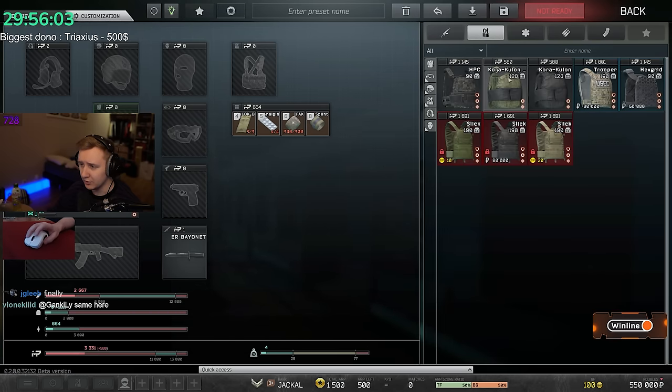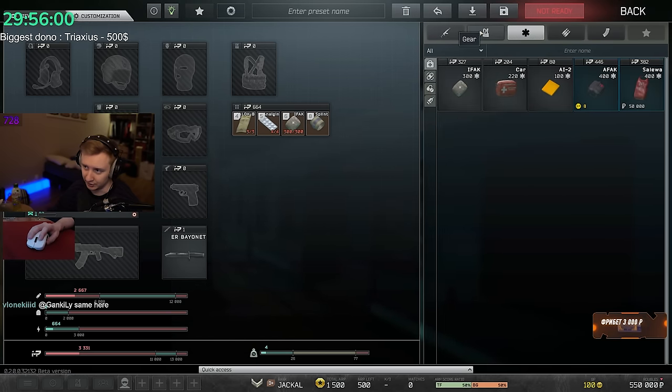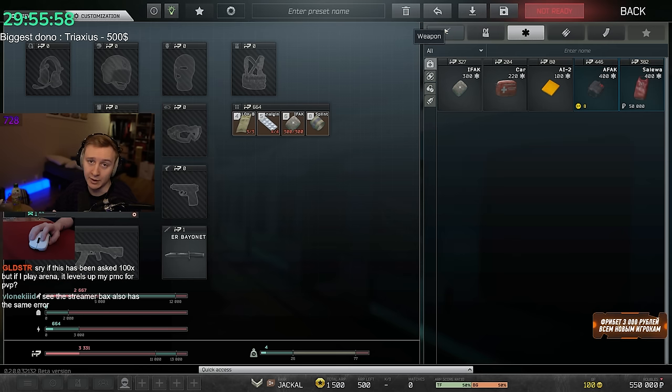You can equip any armor you want. Everything will be unlocked. You can literally make your favorite kit from Tarkov and play Arena with that kit right now.